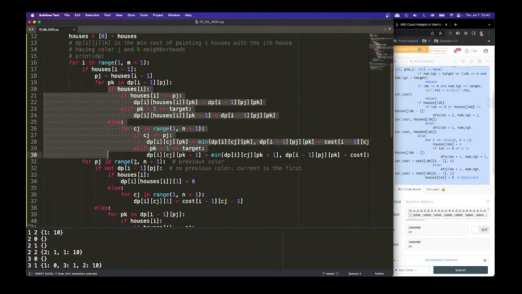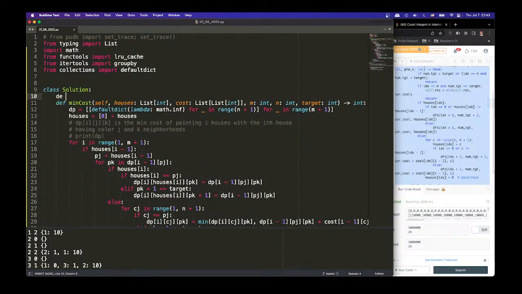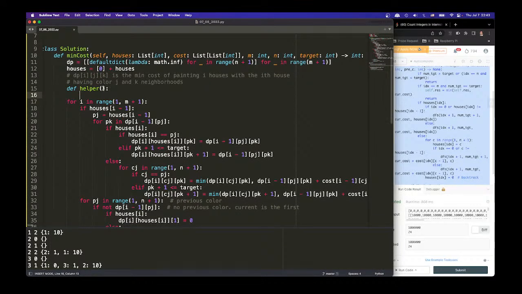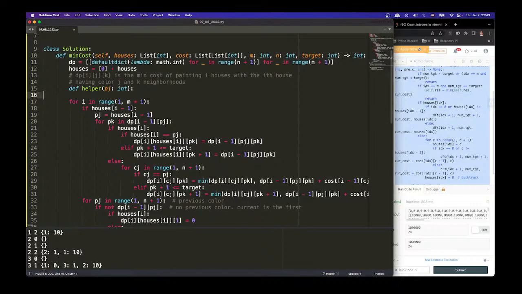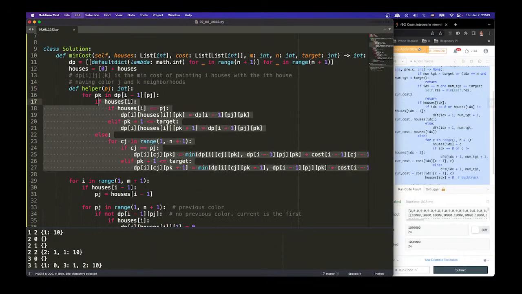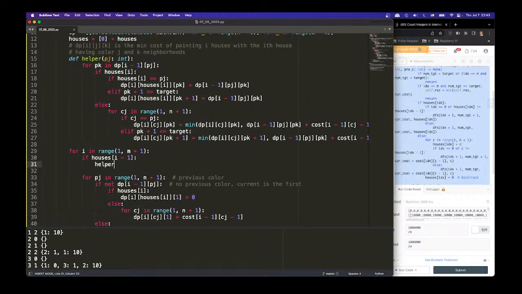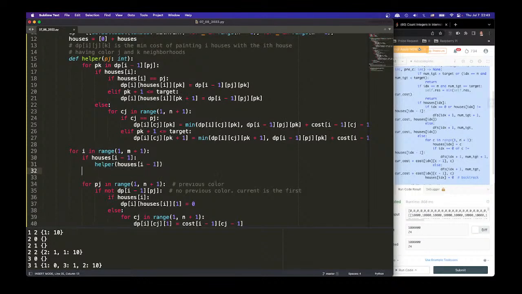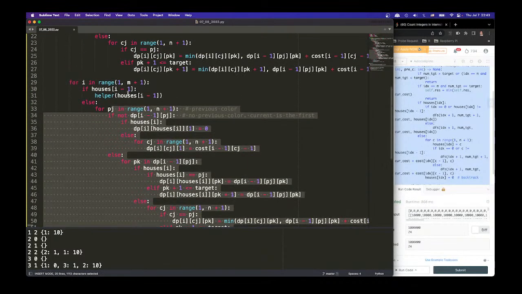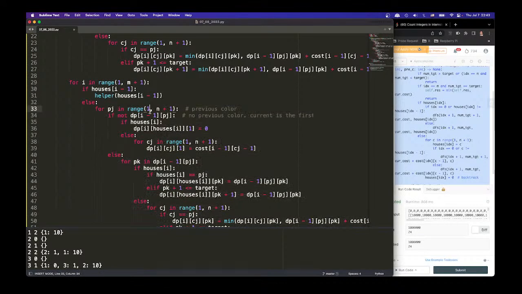So I'm going to say def helper PJ, right, and then we'll say the previous one if it's this, blah blah blah, and then we just say if this, then we say helper houses, that's only one PJ, else the previous is 0, then we need to go through all possible previous color, and then we do this, and previous might not exist.